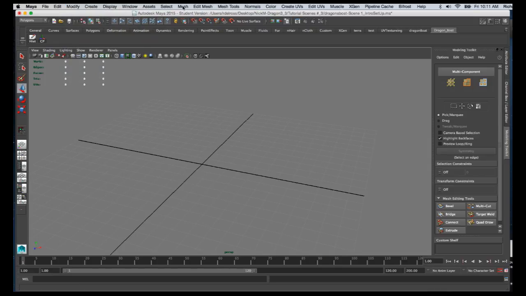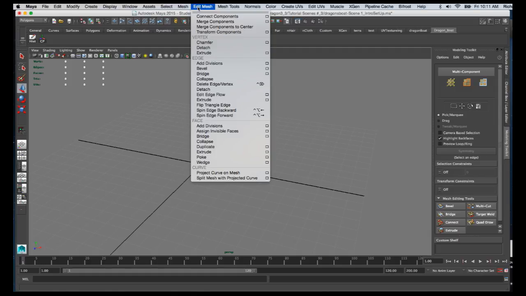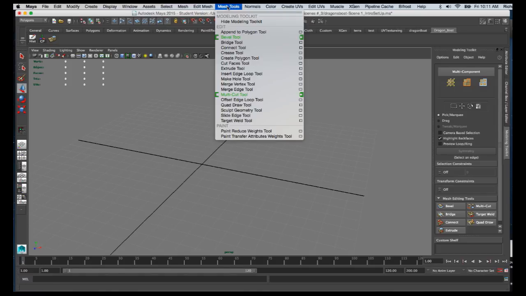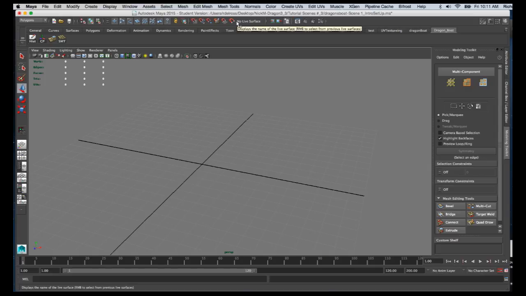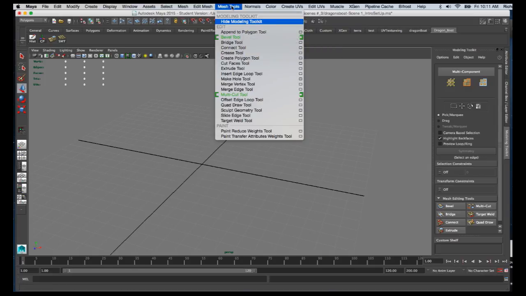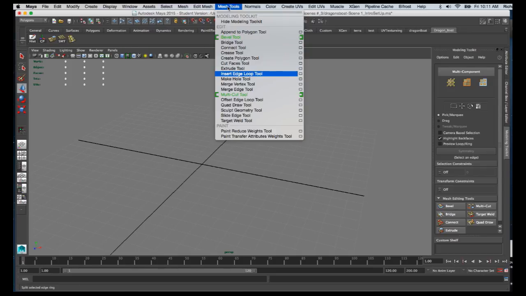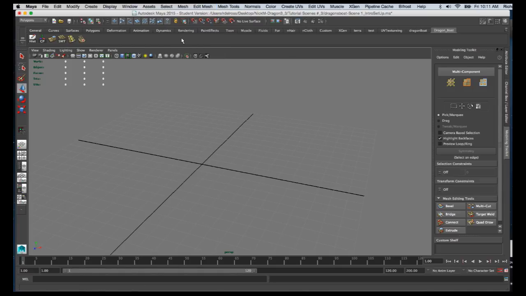down at the bottom. And I will go to Mesh Tools, and I'm going to choose the Modeling Kit, and we'll see what that is like as we proceed. Then I'm going to go to Mesh Tools, Insert Edge Loop. Once again, Mesh Tools, and I'm going to go to Merge Vertex Tool. And I'm going to hit Command S to save. Now, as we proceed, we'll add more.